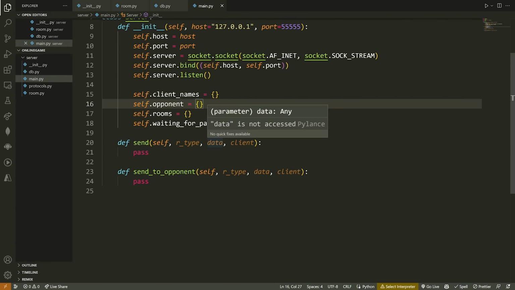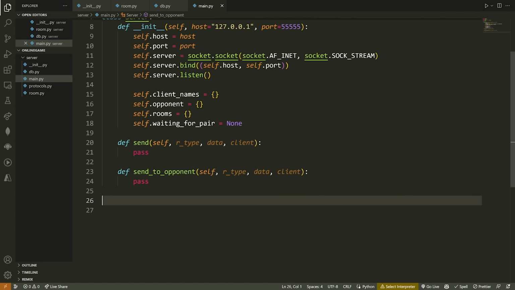This allows us to very easily send messages to someone's opponent because sometimes we want to tell the opponent that, hey, maybe this client left or this client got a question correct. So we need a way to send a message to the client itself as well as to the opponent of that client, which are really the two clients that are in a game together. And when I say client, just think of the actual game instances, so machines that are connecting to our server.